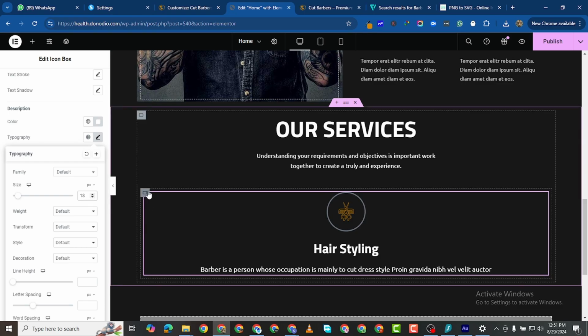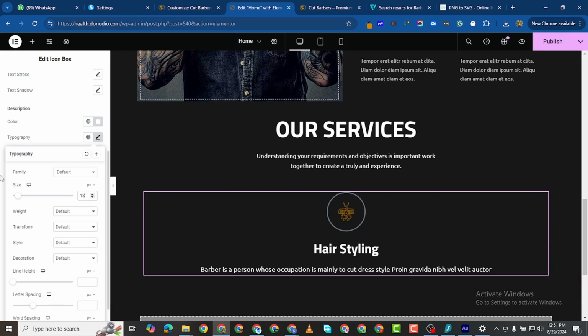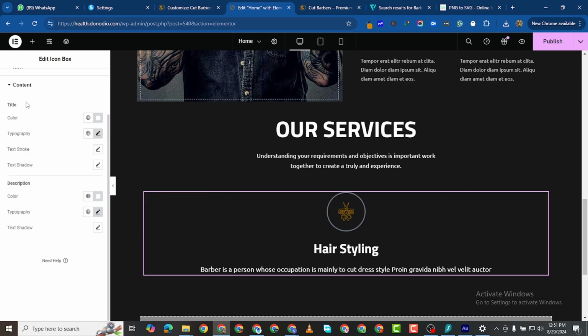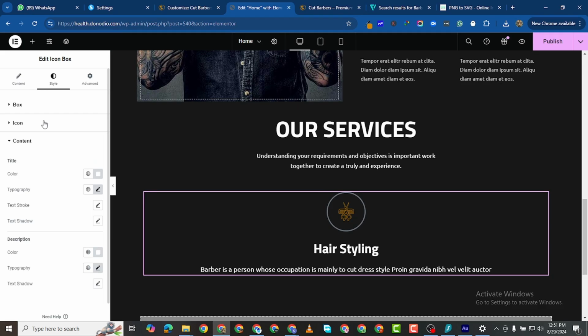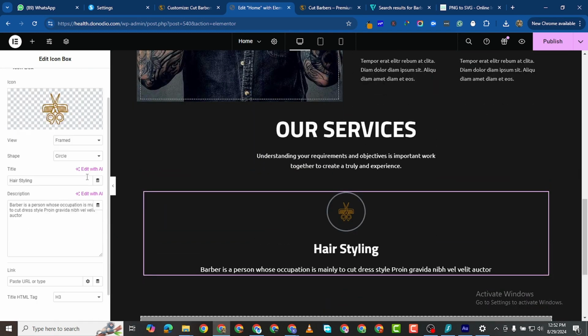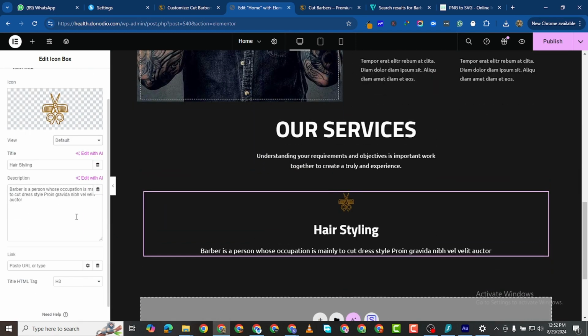Now, since we are working with something like a text box, the first thing I want to do is come to the icon. I want to come to the icon that's under content, and I want to remove the frame. I want it to be default.